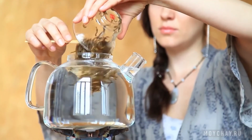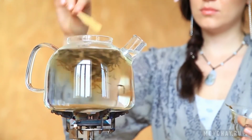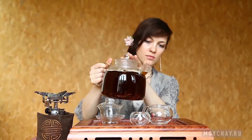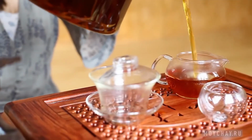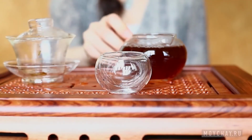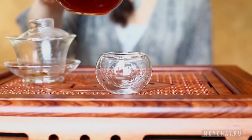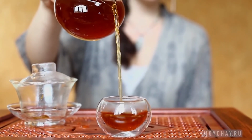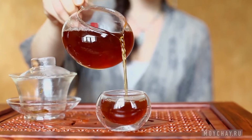You boil tea on the open fire. In boiling, the tea opens a more powerful taste. The hints can appear that you cannot get in fast infusion in pouring. But a big difference between boiling and infusing in a classical teapot, for example, is that the tea doesn't become too strong. It boils, then you quickly pour it into another vessel, and the tea gives a more rich taste.